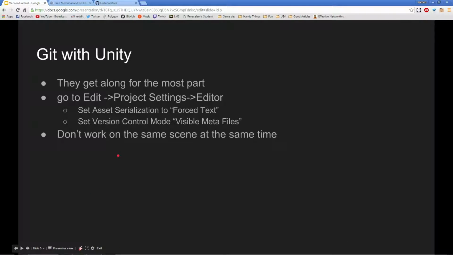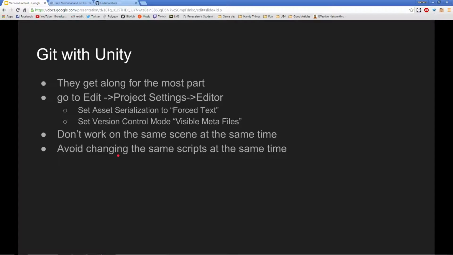So with those two things, a couple other things you want to know about Unity. You should avoid changing the same scene at the same time. So if I'm working with my friend Johnny and I have a version of this scene on my local computer and I'm adding buildings and trees and stuff to it, if Johnny is also on his computer working on that same scene and adding buildings and cars and whatever, Git will not know how to merge the two scenes, and you'll have to pick one or the other. So it's generally a good practice to not have two people working on the same scene at the same time, because one person's going to have to throw away their work. This is becoming less of a problem with newer versions of Unity, but it's still worth bringing up.